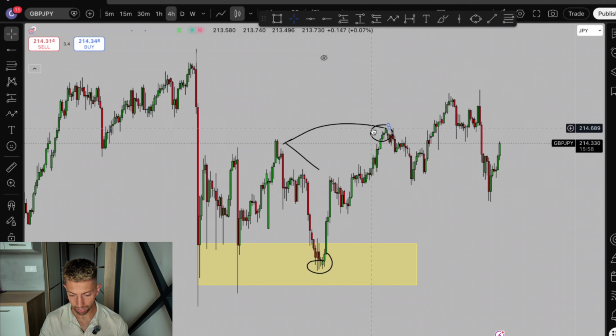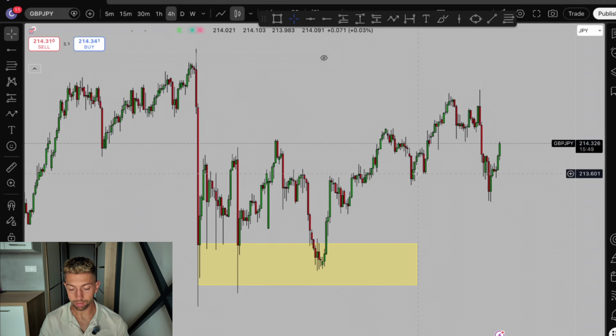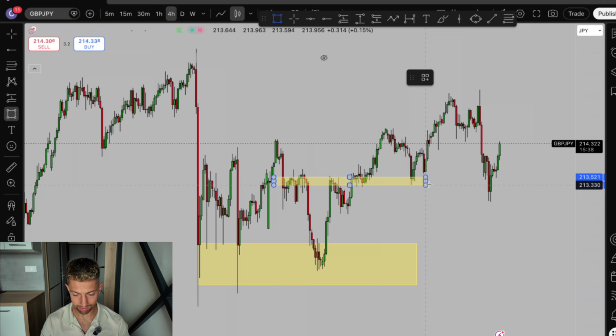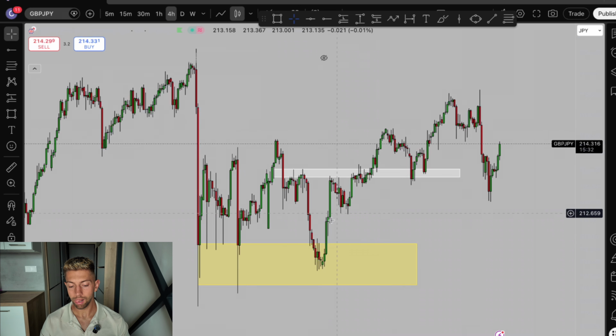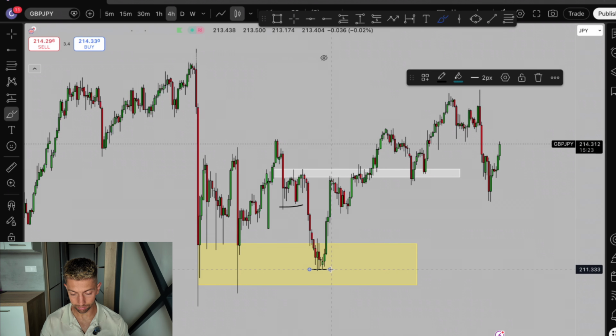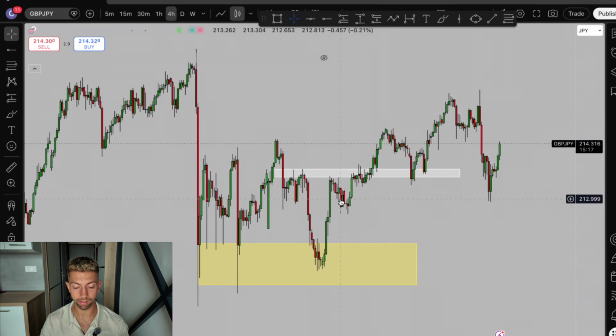So I know we are coming off of a major key level, which is down here, this yellow box at the bottom, and I took this trade right here. Maybe you are asking why. There is a major key level, but there are also intraday key levels, which in this case was this level right here. Why did I mark out this level? Because as you saw, price was respecting this level as resistance multiple times. We also formed this left head right shoulder pattern, so this resistance is also the neckline of that pattern.